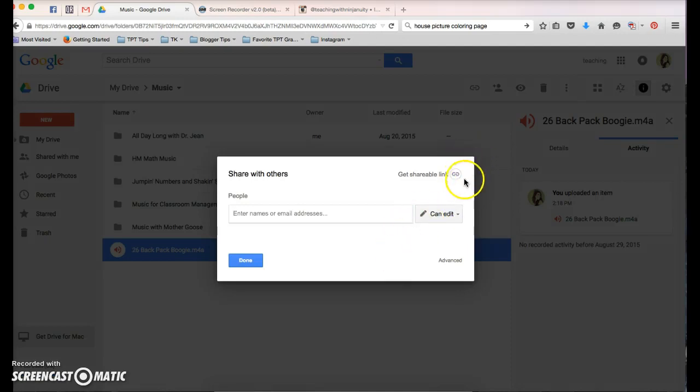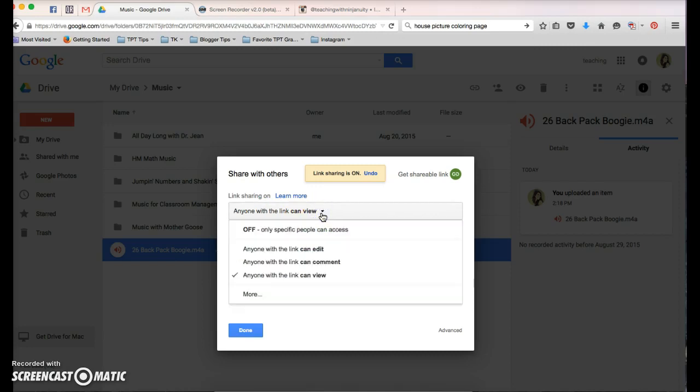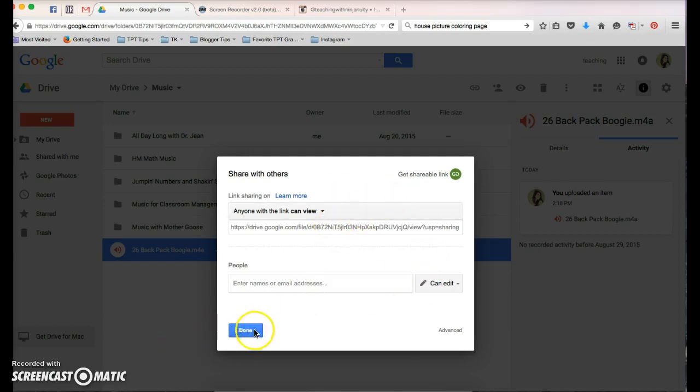I'm going to change the settings. I'm going to change it to anybody who has the link can view. So I click the Get Shareable Link, and now it's anyone with the link can view. And you can change this as you need to, but this is the one we're going to go with. And I'm going to click Done.